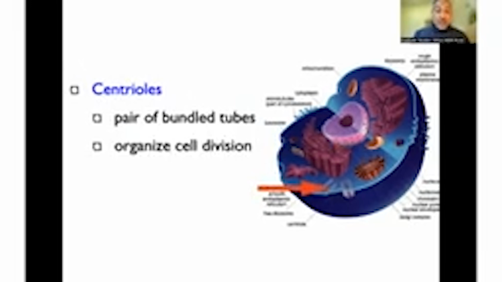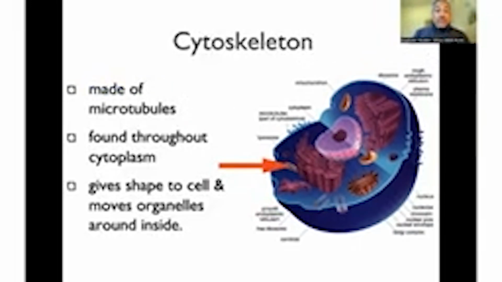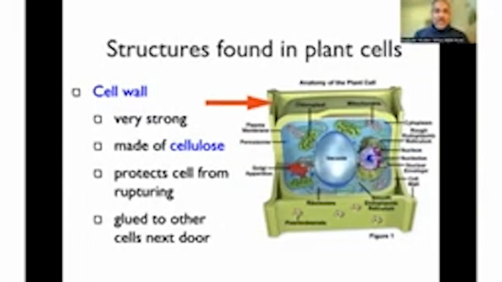We have structures like the centrioles, from which cytoskeletal components, sorry, the microtubules, originate and distribute throughout the cell. We have the cytoskeleton itself, right? That is made up of multiple components. Again, all of this we will come to when we talk about the cytoskeleton later. But the cytoskeleton is again an integral part. It's also integral in keeping many of these organelles and structures in very distinct locations inside the cell, right?